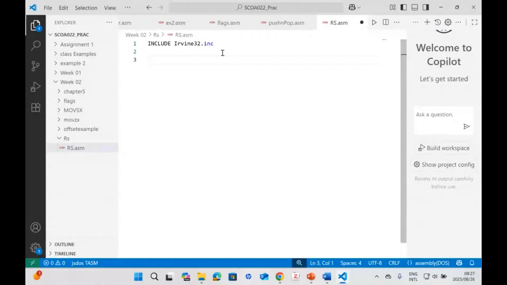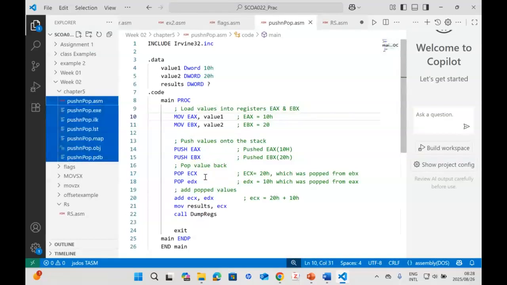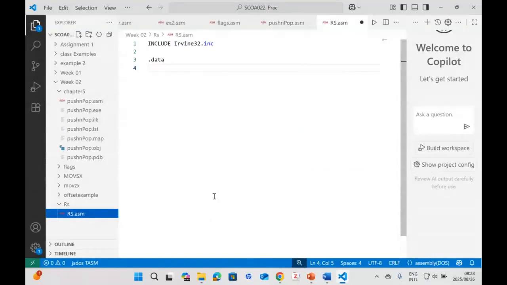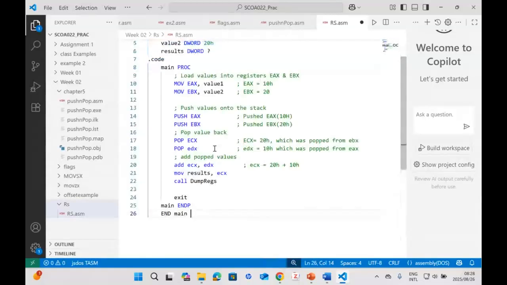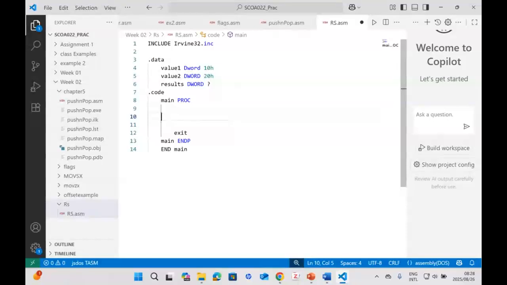And then in our data, which string can we declare? Let me copy and remove everything in here so that we don't write things from scratch.